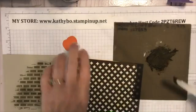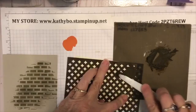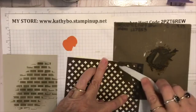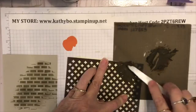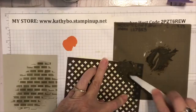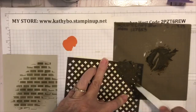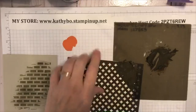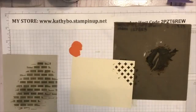All right, so I'm just going to put it right here and do this, and I'm not going to tell you what it looks like, but it does. But, you know, it's all right, because we're just going for effect. And if I'd thought about it, I would have used a color like blue or green or something. But I didn't really think about using this. And come on now. There we go. See what I'm talking about?